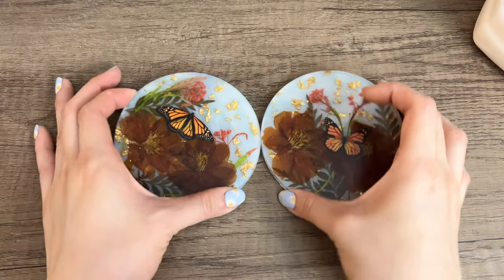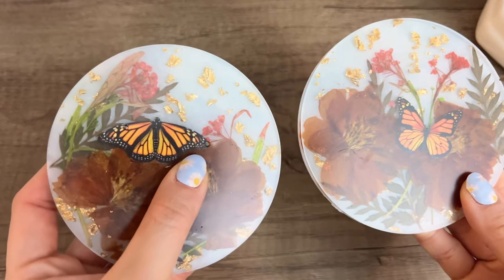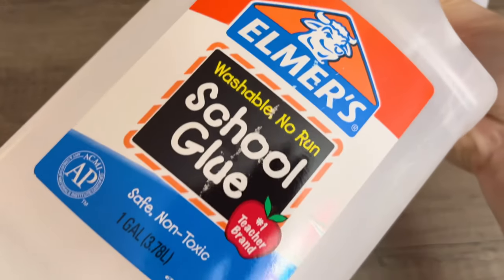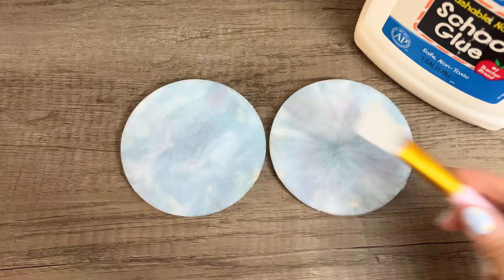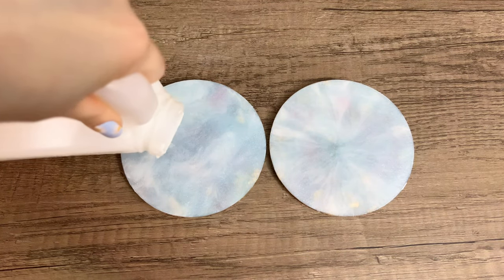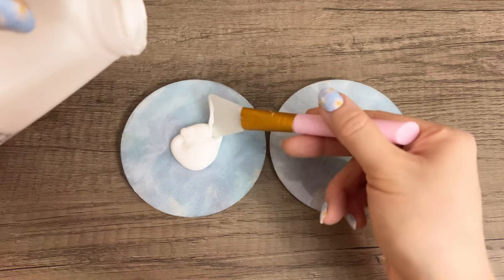Now we will prep the coasters for a top coat. When we top coat pieces, there's a chance that resin will drip over the edges and onto the back of our piece. We will protect the back of our pieces with Elmer's glue, so that way we don't have to sand any possible resin drips. If we get drips, it will stick to the glue protection layer and we can peel off the glue along with the drips when the top coat cures. We drop a little bit of glue to the center of our piece and spread it out.